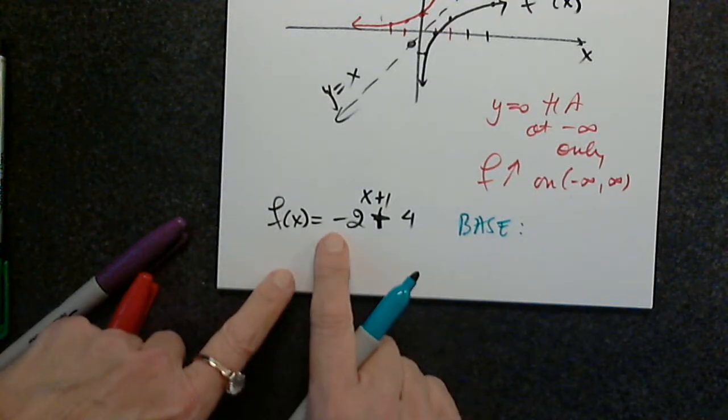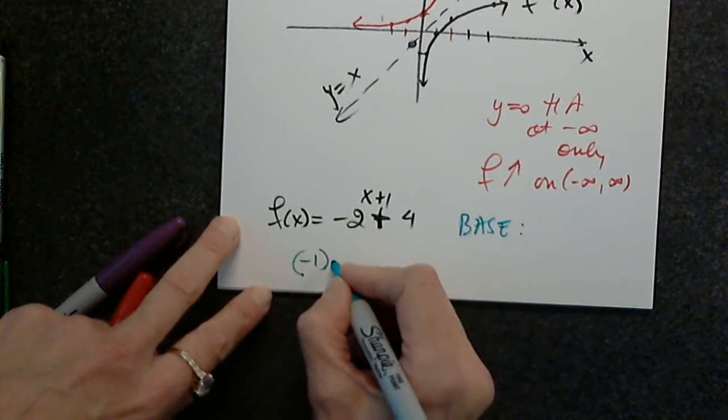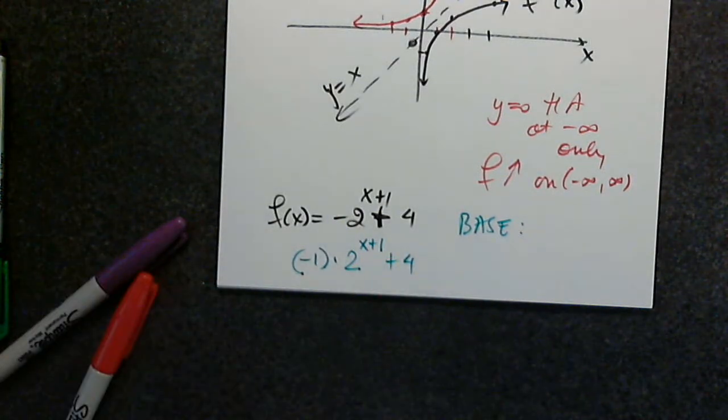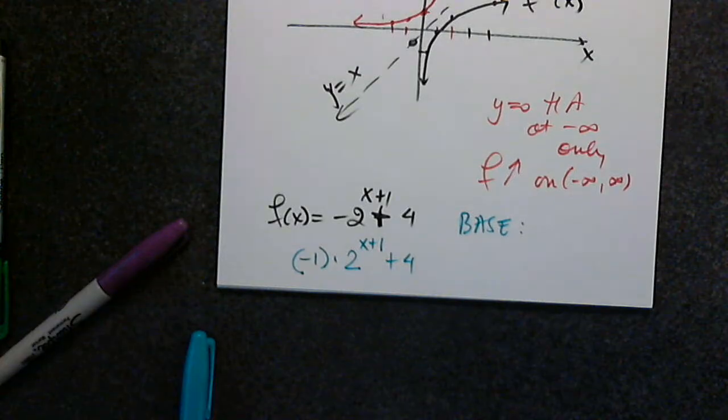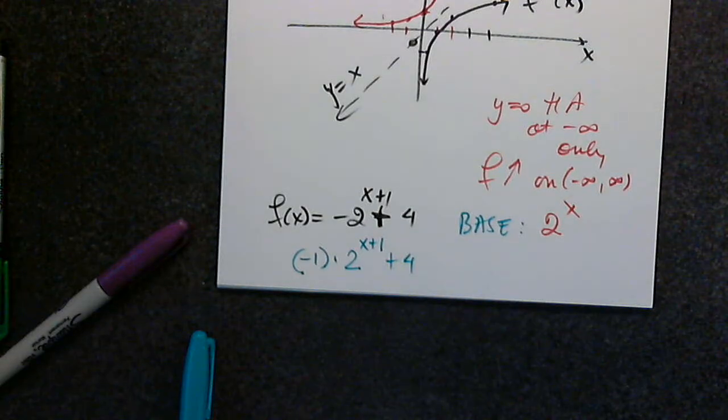Okay, so negative has nothing to do with 2. We know that. So this is negative 1 multiplied by 2 raised to x plus 1 plus 4. Otherwise, it would have been in parentheses, and it would have been a big trouble, because we cannot have a base that is a negative number. It cannot be negative, it cannot be 0, it cannot be 1. So which base function did I use to come up with this? Very good. The pure exponential function, 2 to the x, with a base greater than 1.